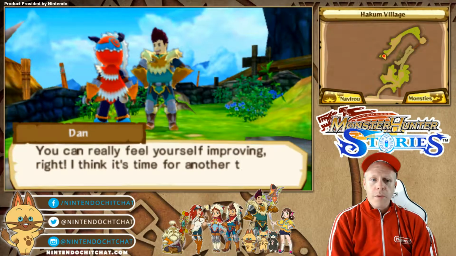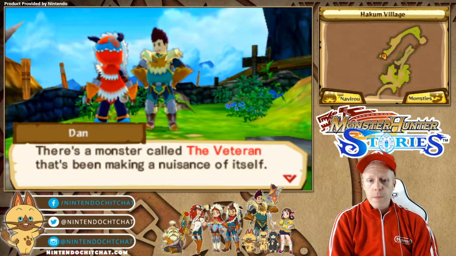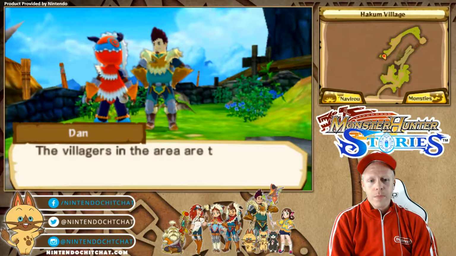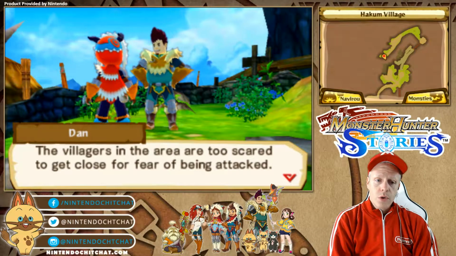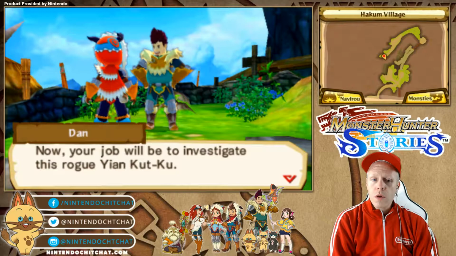You can really feel yourself improving, right? I think it's time for another test. There's a monster called the Veteran that's been making a nuisance of itself. Apparently it's holed up near the old mine. The villagers in the area are too scared to get so close for fear of being attacked. Now, your job will be to investigate this rogue, Yan Kutku.